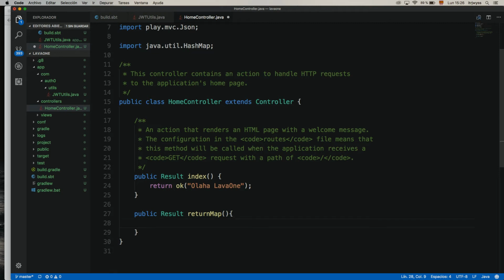Now I will create a map here. Say HashMap of String, Object, and I will put result equals new HashMap of String, Object. So I will add information here. There it is. So we will put a put.